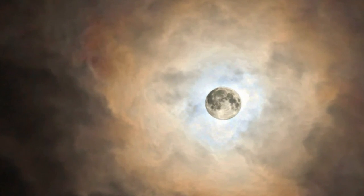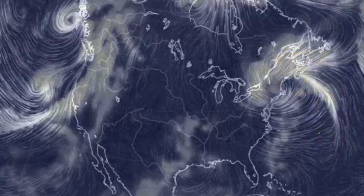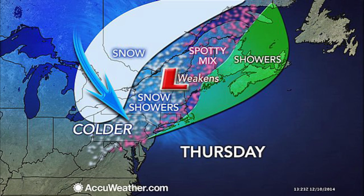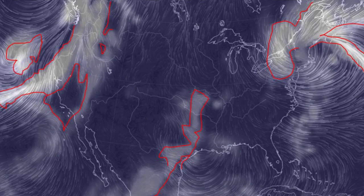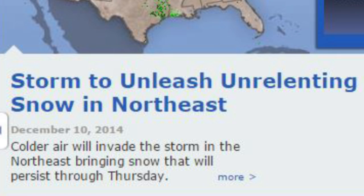Now, I haven't checked out many news reports lately, but I do know from most indicators the Northeast is undergoing an ice, rain, snow mix all along the coast, with this moisture being pulled down through here like this, which I do believe I mentioned would happen 2 weeks ago. Sweet. 2 points for Thor News.